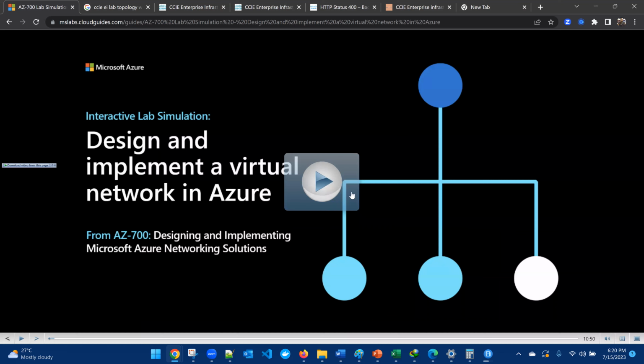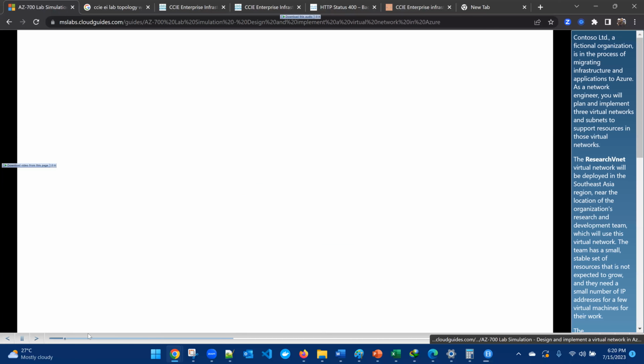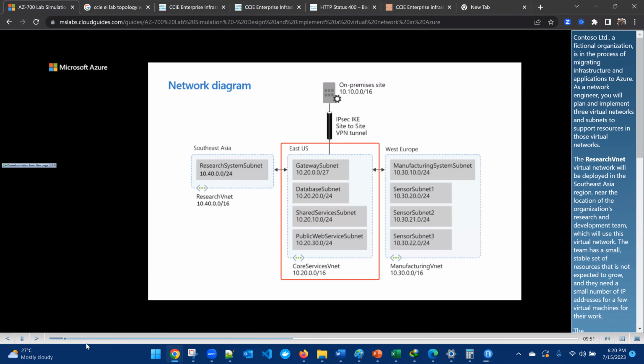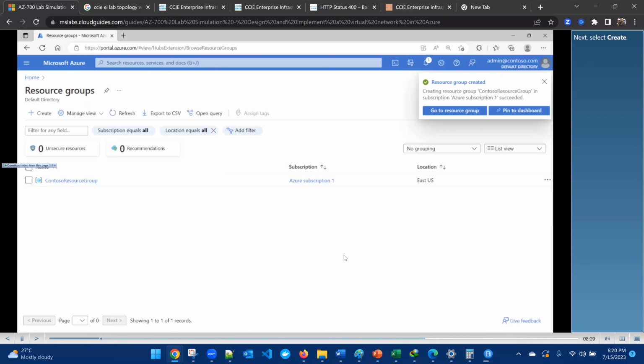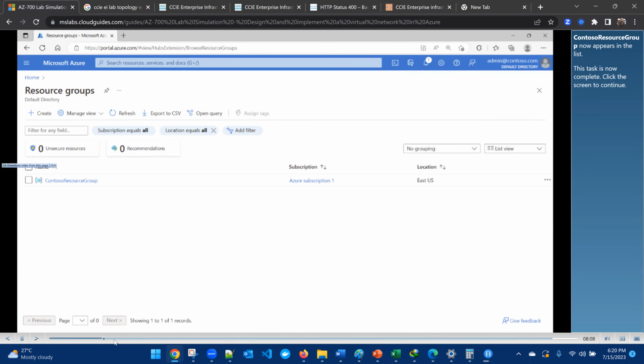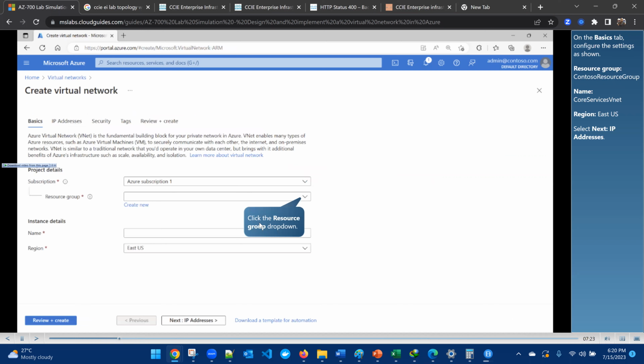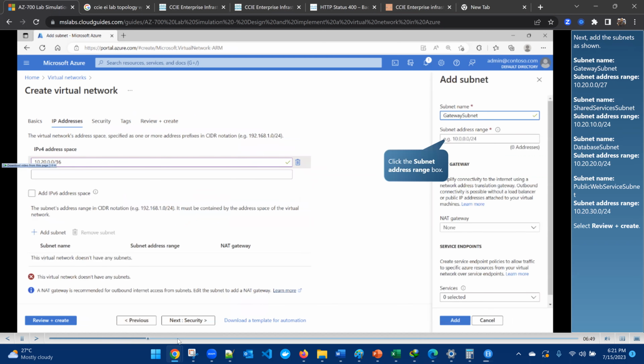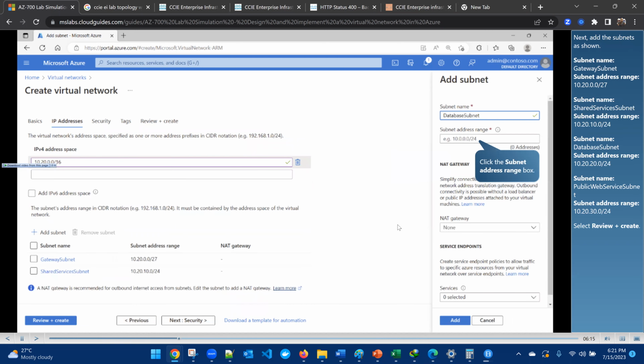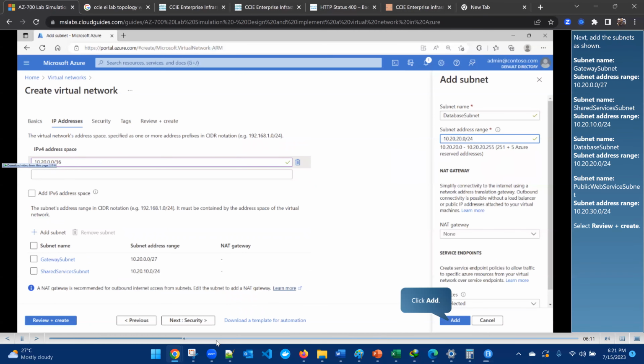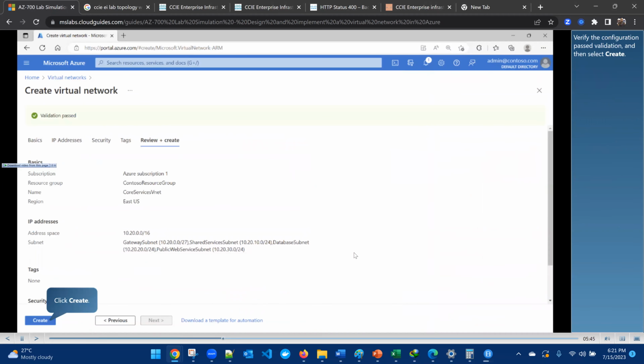It is loading. And you see how cool this is: once you start this particular simulated lab, it will tell you to do this task, do this task, do this task. And if you do this simulated lab as well, you will understand most of the things. Although Azure is providing free sandboxes to do the practices, they are providing $200 credit to do the practices and all. But this simulated lab is one of the nice guided labs we have.